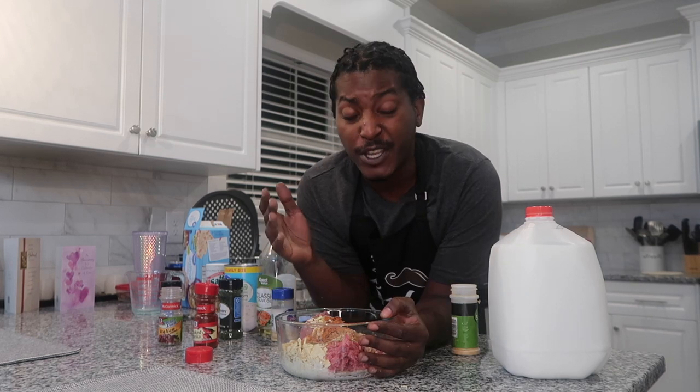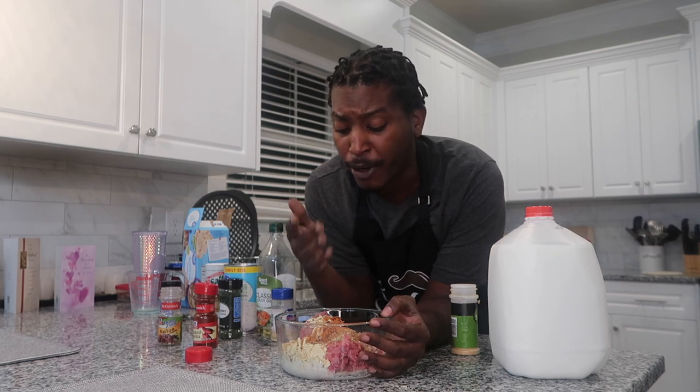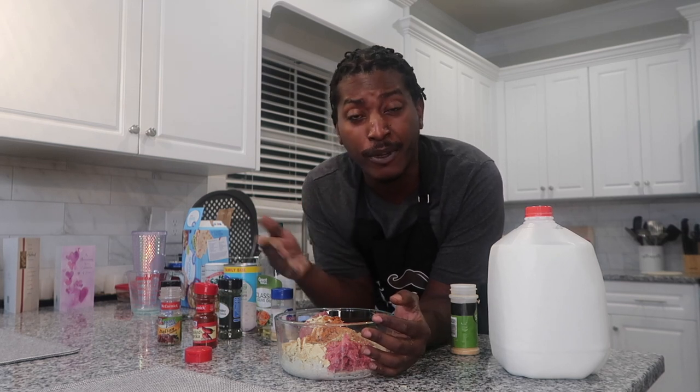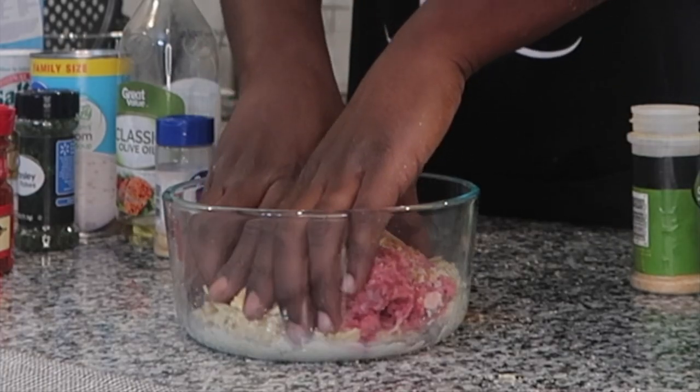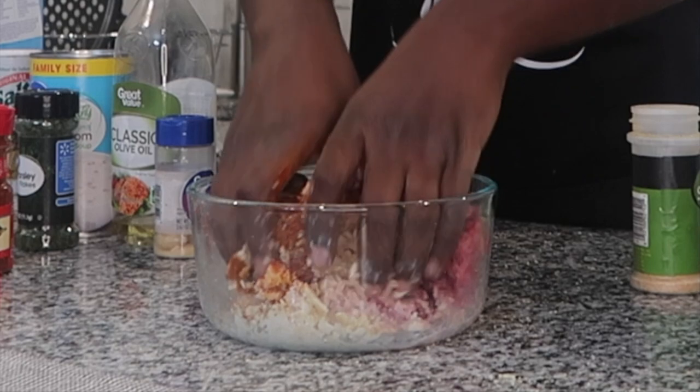Right now, it's really smelling good already. Just mixing all those seasonings in the bowl all together, it's really got a good aroma. These might taste pretty good. So we'll go ahead and mix it on up.